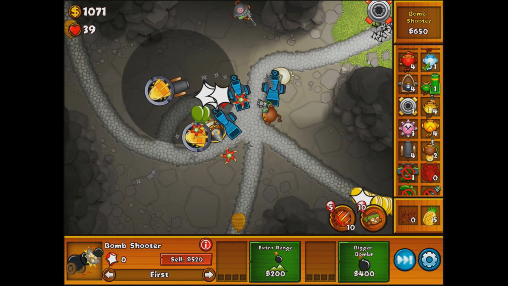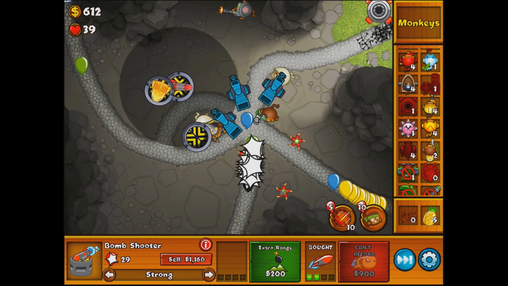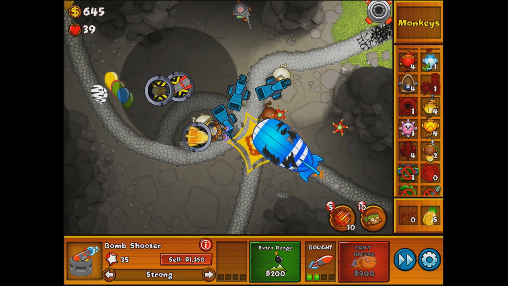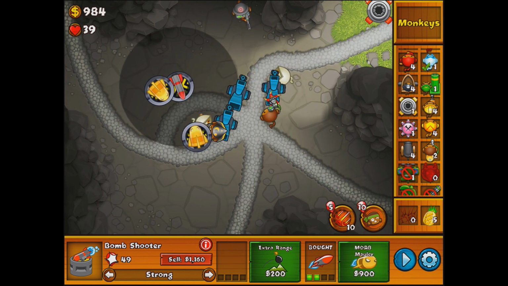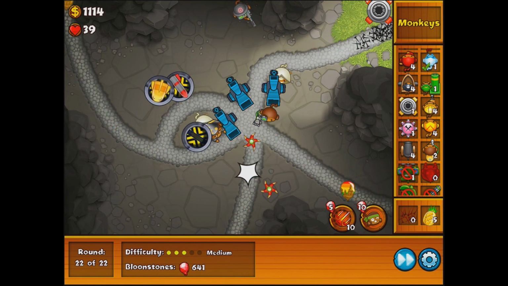Now we'll continue on with a little bit more Moab pop power, because guess what's going to come out now? Moabs. There they are. 3 of them at the same time. But we do take the Moab layer down pretty quickly, and then guess what? We just cleaned up the rest of the balloons. The balloon chippers just slurp those bad boys up. It's like a giant vacuum cleaner.